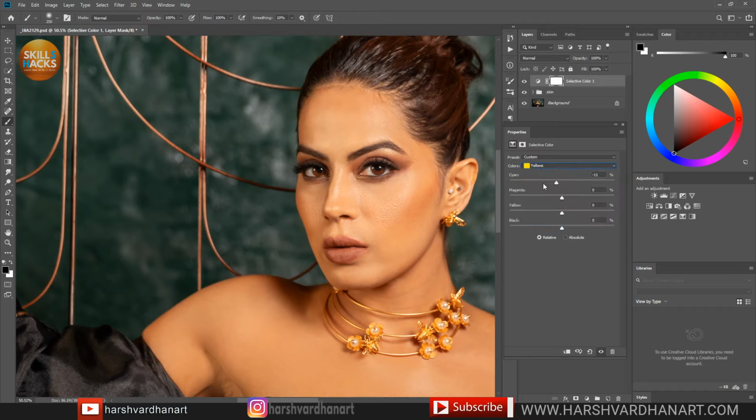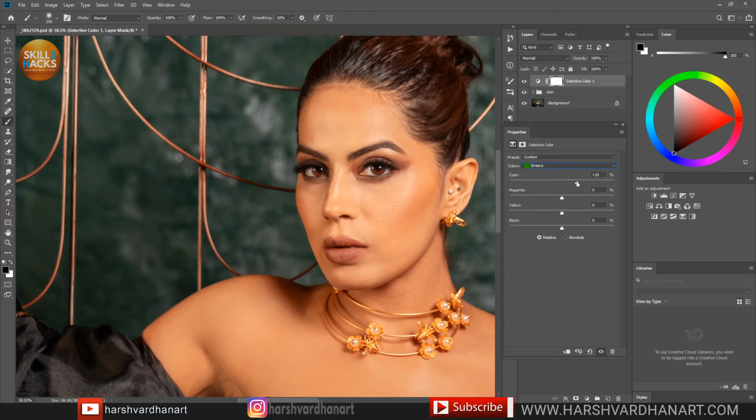Okay, and now let's change the color to the yellow. So we can again adjust this slider. So we'll bring more cyan, we'll drag it to the left side, and let's add magenta, or maybe leave it something like this, and yellow if you want something like this. This one is just fine, and let's go for the green because there is a green as well in the skin.